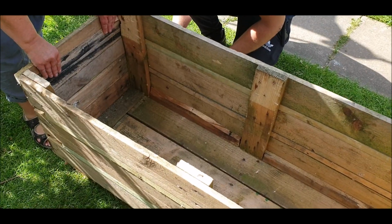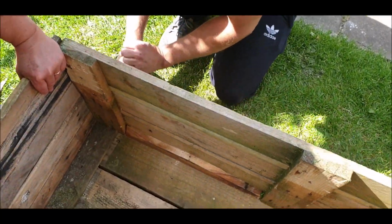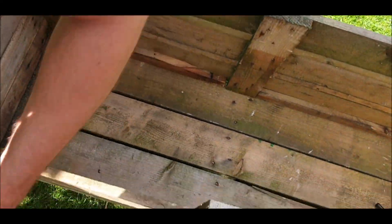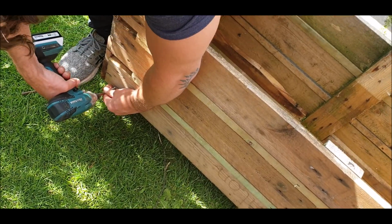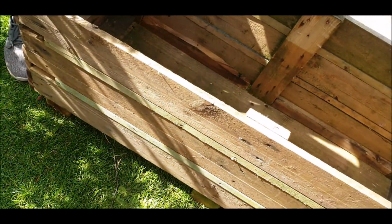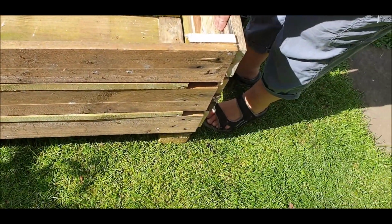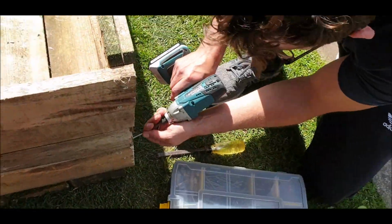We're nearly there, so we're going to move it. No, we're not going to move it because I haven't screwed it to the base yet. We're going to go around and screw it to the base. They're great little screwdrivers, them, aren't they? Impact screwdrivers. Yep, that was still okay on this side as well. Fits nicely. It does, doesn't it? It looks good.